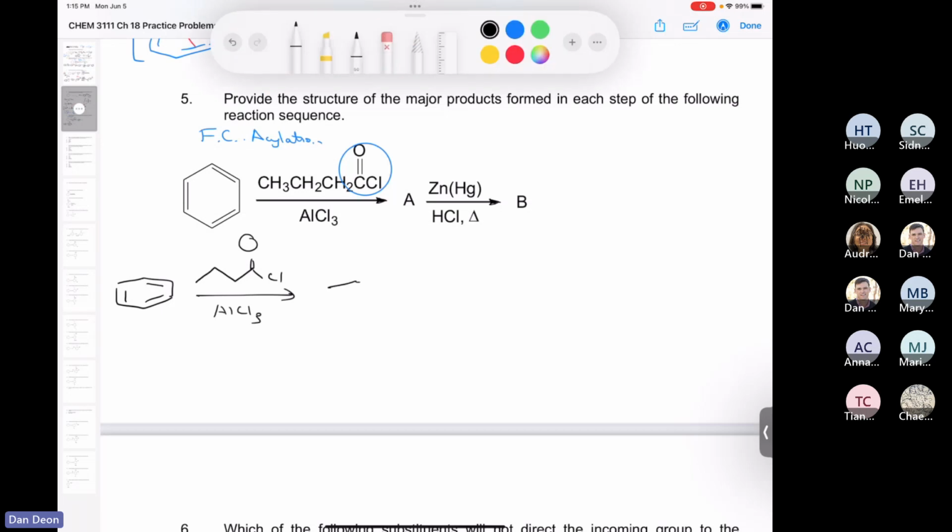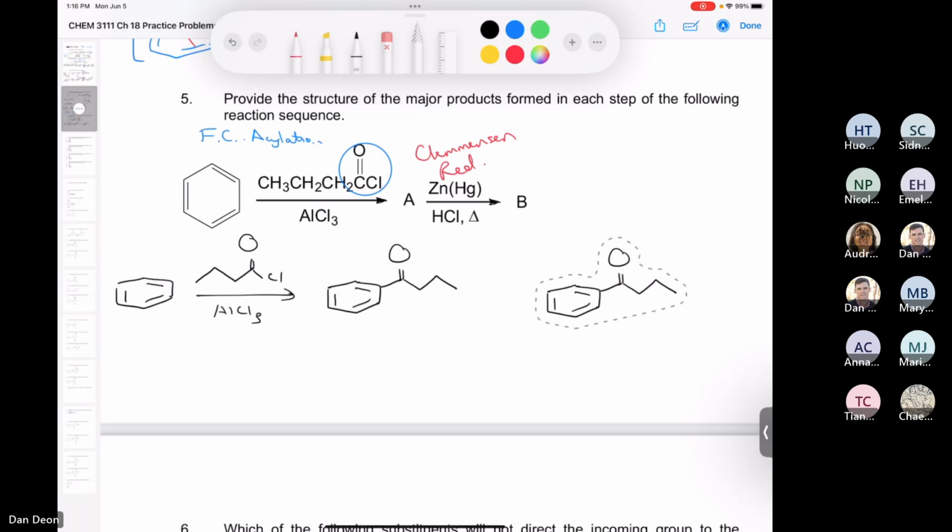So we end up doing the acylation. Remember, with acylations, the beautiful thing is that there's no rearrangements. So we have 1, 2, 3, 4. Then we have the Clemmensen reaction. This is the Clemmensen reduction, where we use the zinc mercury amalgam. And what that does is it completely removes this part of the molecule. So I'm going to have to copy and paste this. So let me see here. So we'll do copy, paste this guy over here. There we go. Something like that.